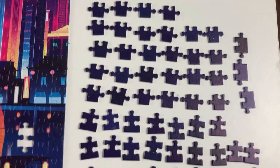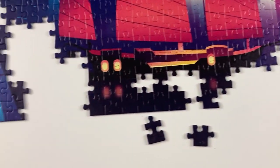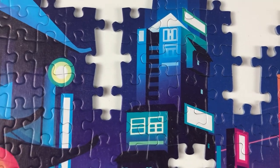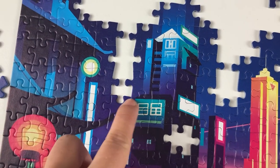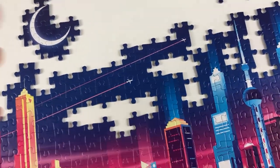I've sorted the edge pieces by shape here, and I'm just going to leave those there, because as much as I've managed to put some in, trying to put the rest together would be pointless, really. I think it's going to be easier to fill out these gaps where you've got three sides to match a piece to, areas like little gaps here, and just build it outwards. And then I think the edge would be more logical to do last.